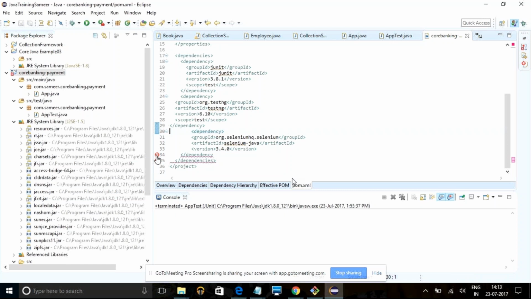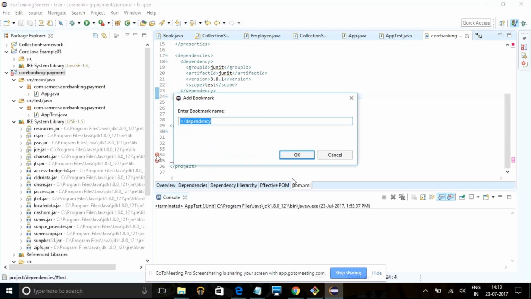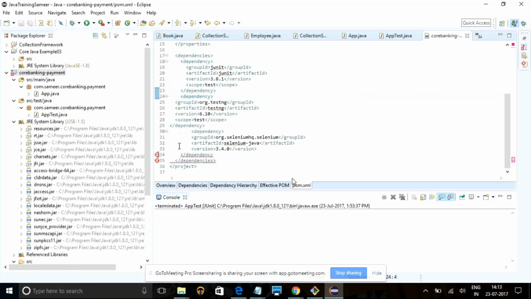Why is it red? Check it. Why is it red? It is definitely. Yeah, take the mouse on it. No, no, no. Cancel it. Okay. That closing. You see that closing arrow. Right. Line number 34. Yeah. Closing arrow. Okay. Perfect. Control S. See, it is loading now.